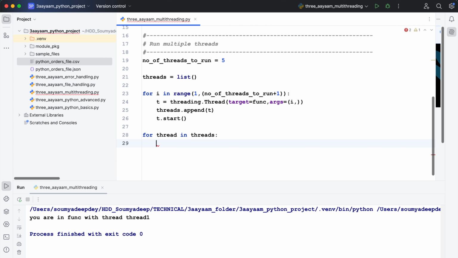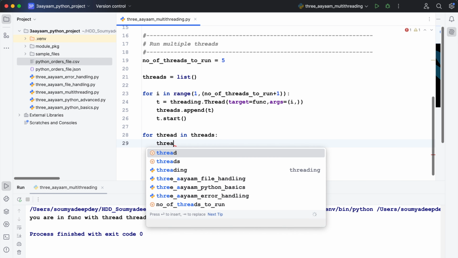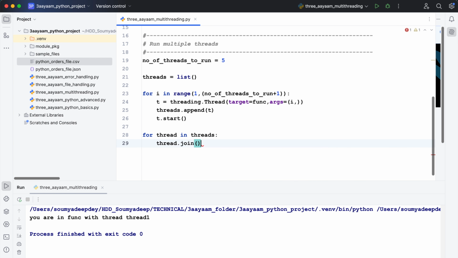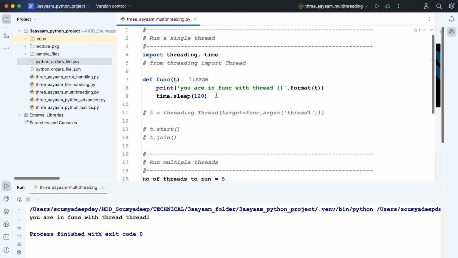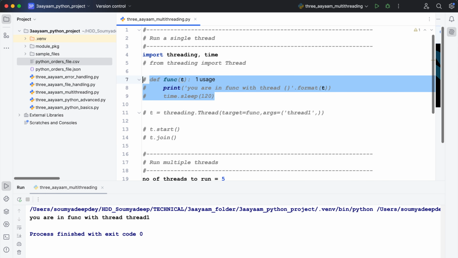Again, I'm just naming it as thread, and this is threads. It can be anything, right? After that, I'll mention thread.join. What it would do is wait for all the threads to be completed, and only then would the program be ending. So again, I'm using the same function that we have defined.